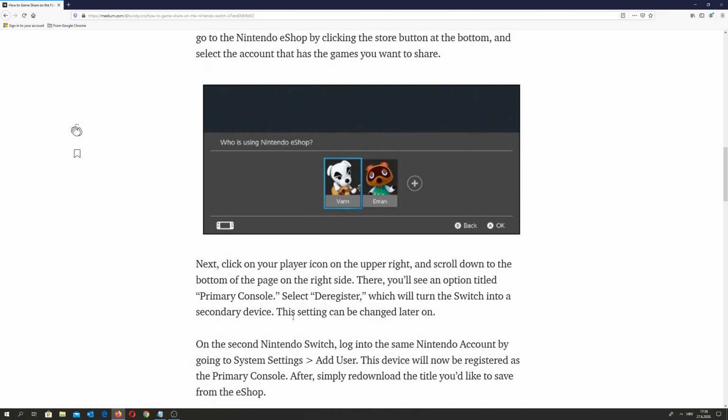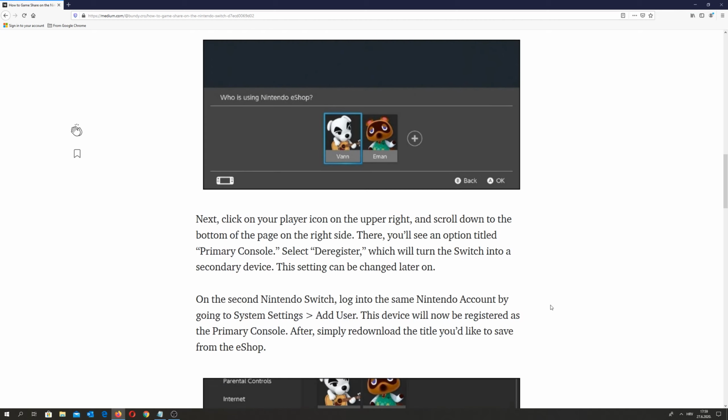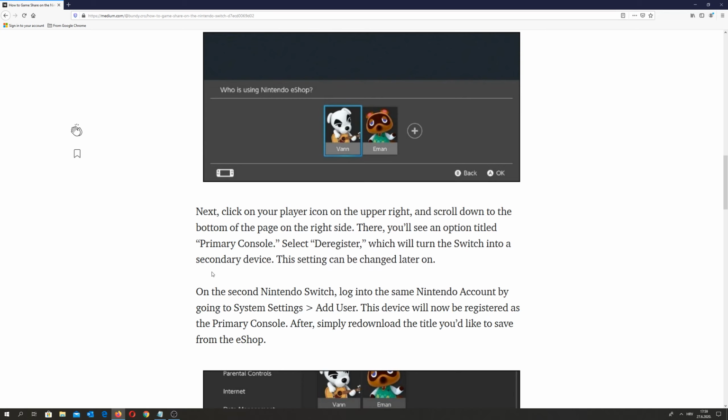Next, click on the player icon on the upper right and scroll down to the bottom of the page. On the right side, you will see an option titled Primary Console. Select Deregister, which will turn the Switch into a secondary device.